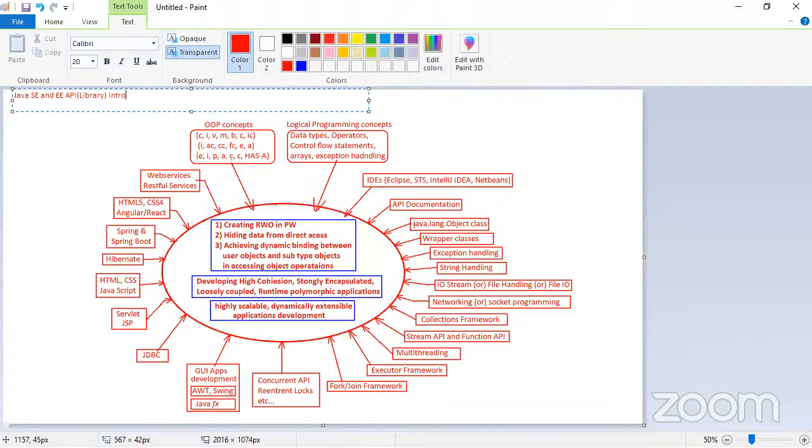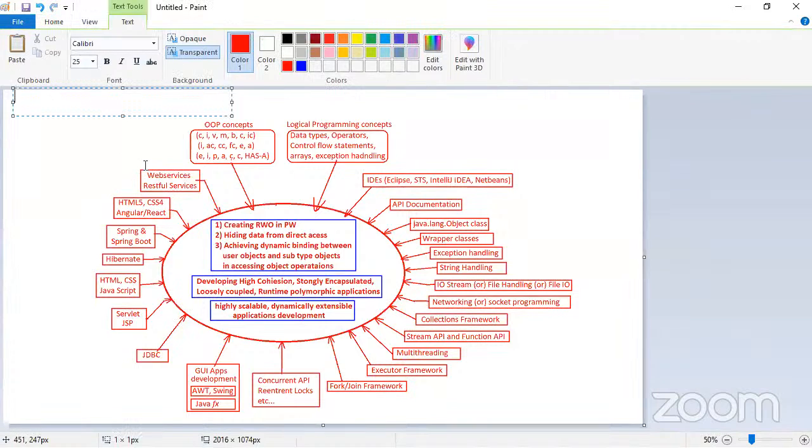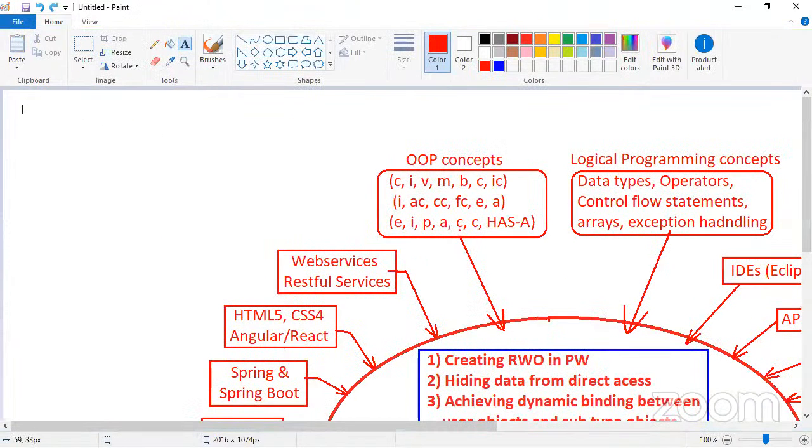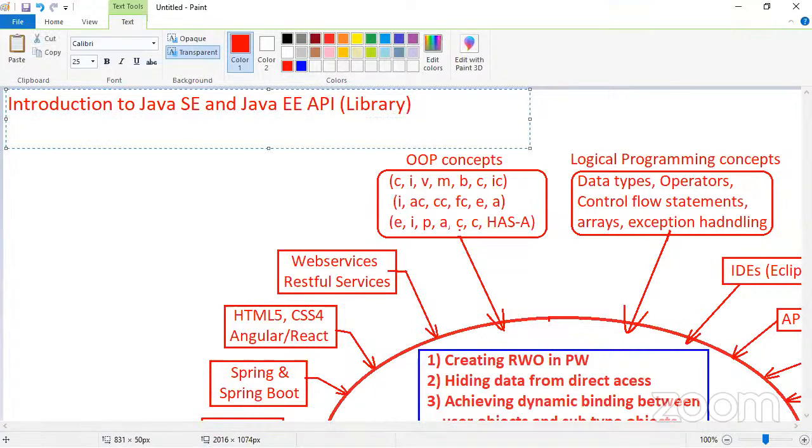Introduction to Java SE, Java EE library.